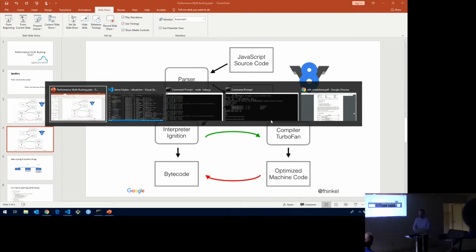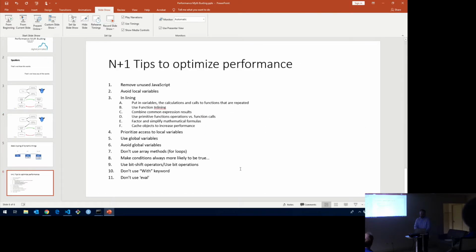Okay, so going back to my slide for a moment, I think we could probably be okay with number 1 not being the case, okay? We'll talk about number 2-ish, but number 3 is more interesting to me, and since I talk a lot and I've been told I only have minutes, we might as well go ahead and take care of that. So, I grouped all of these together for a very obvious reason. Here are some of the wonderful tips that I heard. Again, let's keep in mind what we know so far. You should put any variables and calculations to function calls that are going to happen more than once in a variable and right away get them there.